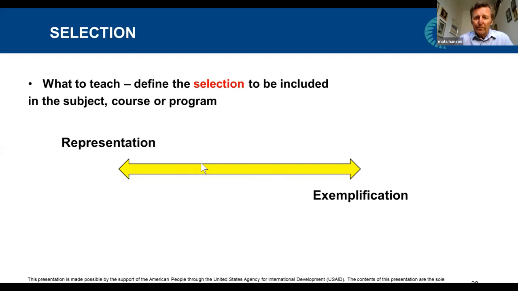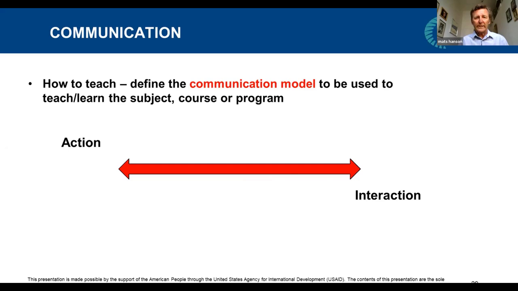Now, the fourth question is how to teach. Dahlgren again said that you can go either through action, and I have to explain this word action, because it's oriented toward one-way communication. I'm talking head right now, I'm talking to you, I am in action, and I try to explain the Dahlgren didactic model by action. It could also be student action, that they are reading themselves. If a student could learn alone, this is the way to do it.